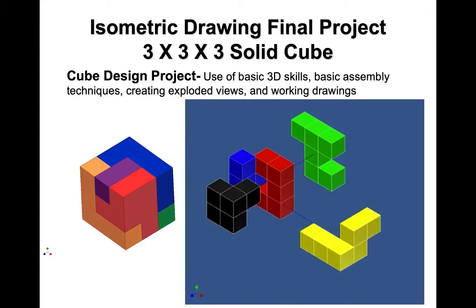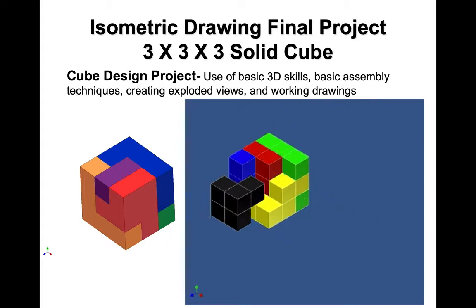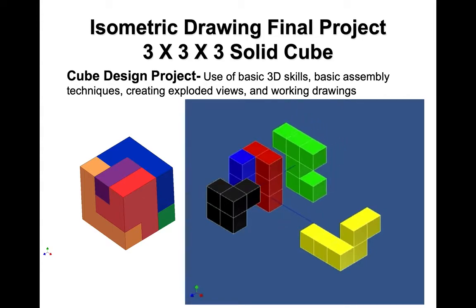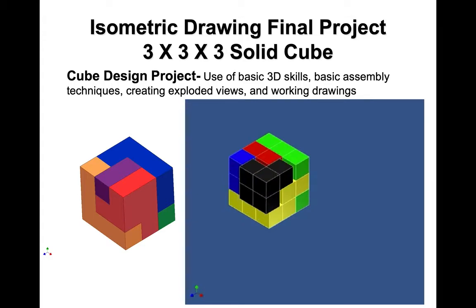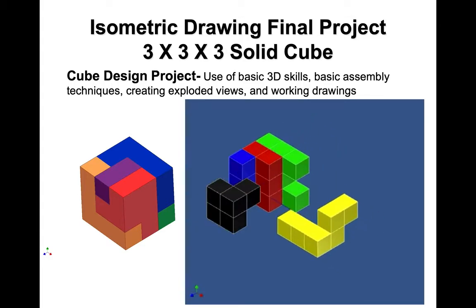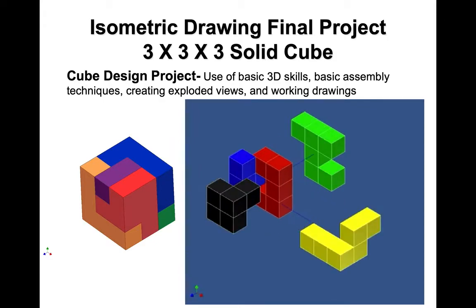Moving on. Here's a little better view of how this is going to fit together. This is both a challenge in terms of design, but also thinking in 3 dimensions, which is one of the great challenges. That's where isometric drawings really come in handy, and also what we're going to move into in just a moment and what we'll get to in this video lecture is AutoCAD.